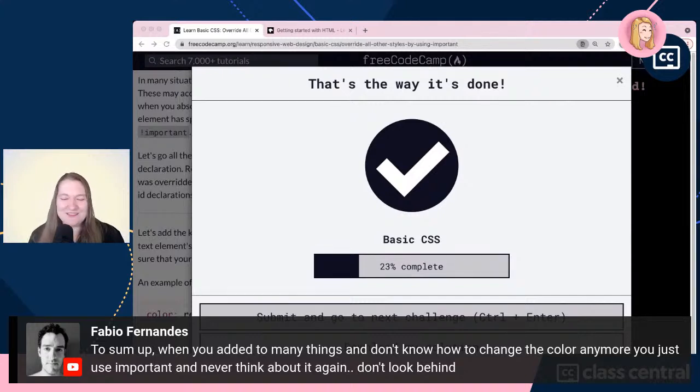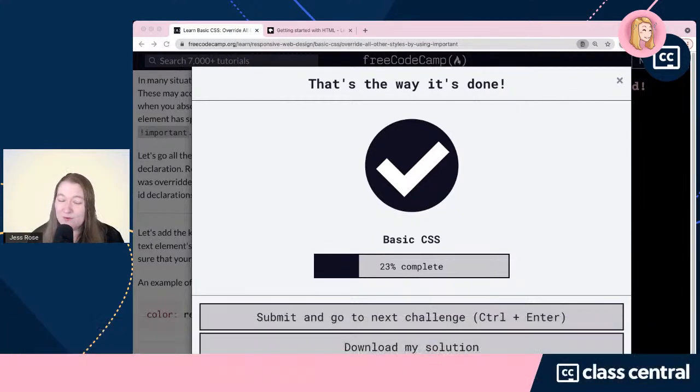So we've got somebody suggesting, hey, you know what? Using a bunch of inline styles and important are going to make your HTML really messy. So on a real project, especially on a work project or an open source project, when you've got a bunch of conflicting CSS rules, what I want you to do is to go in and unpick those and delete the redundant code and make it work.